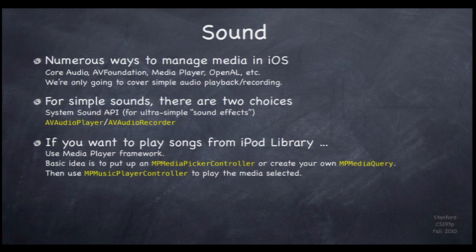So there's things like, you know, artist equals Beatles, okay? Now if you search, you'll get results on that one. So you can create your own MP queries and then get the results, and then you use this MP Music Player controller to play it. So that's what you need to be looking for in the documentation if you're gonna be doing that one. That one counts as a only by looking in the doc feature, since I'm not gonna demo it today.